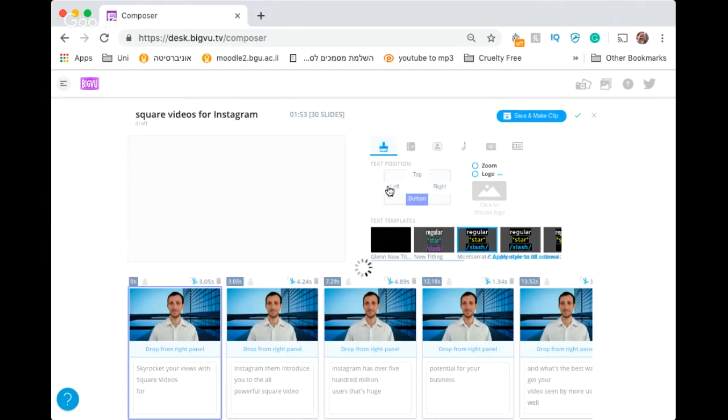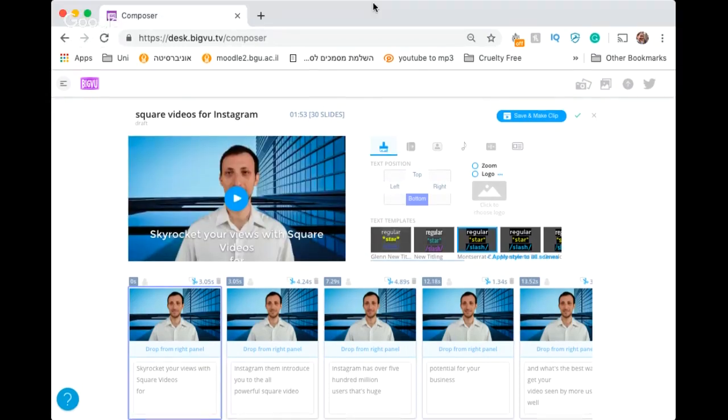Adding captions segments your video into segments with captions under each segment. You can edit the captions in here. You can put them between two stars to make them, in this case, yellow, and slashes, in this case, they will turn blue. Okay, so you can kind of change. You have different text templates. You can go ahead and change the size and the style of your text according to different text templates.